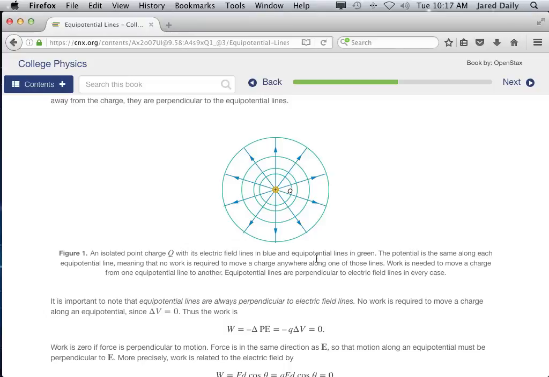So if you have the potential lines, you can draw the field lines by drawing perpendicular lines between positive charges and negative charges that are always perpendicular to those potential lines that you've been given. If you have the electric field lines, you can always draw the potential lines, because potential lines are always going to be perpendicular to electric field lines. And they're always going to cross electric fields where the field lines are equidistant apart. So those are the things to remember about the potential lines and field lines and their relationships. We will use that quite a bit.